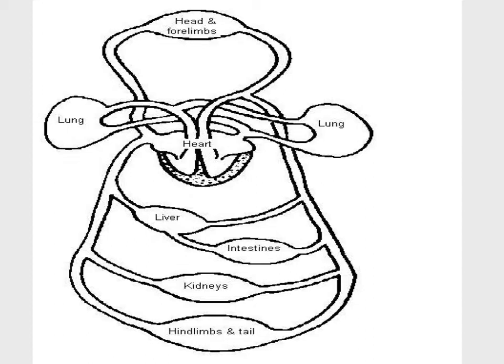So I want you to color along with me. We're going to start on the right side of the heart, and we're going to color this blue, and this part of the heart is blue as well. And then we're going to go into the two lungs. These are both going to be blue. This is deoxygenated blood, okay? But at this point, what is happening is that the CO2 goes off and the oxygen goes in. So we have two lungs, CO2 goes off and oxygen goes in. And at this point, the blood is now oxygenated.